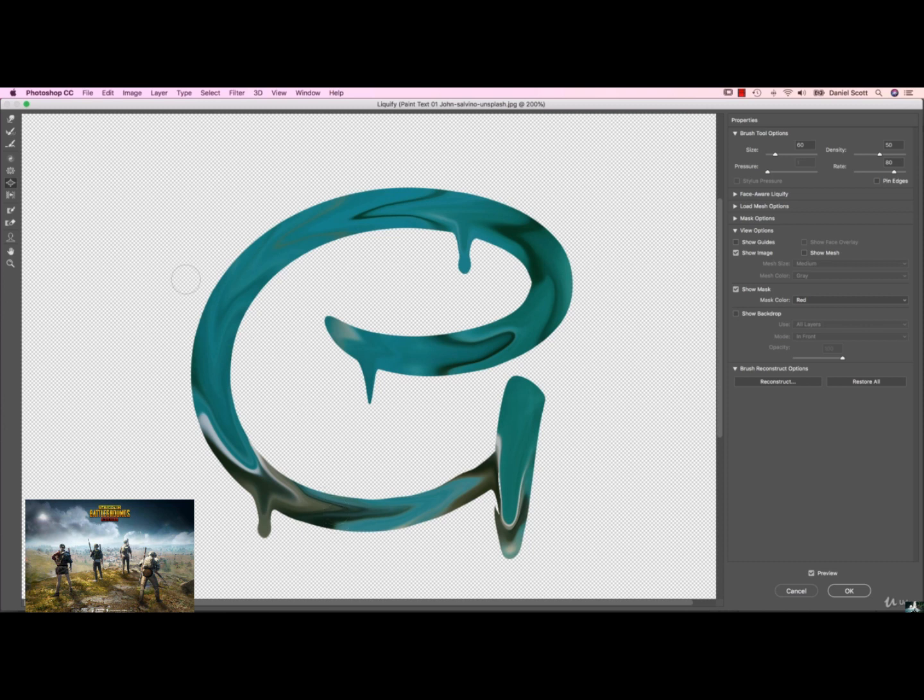There you go. I like to use the pucker tool as well. Same sort of thing, just kind of click it in there to make it a bit thinner. All right, here we go. Same with this one. I'm going to try and make it a little bit thinner as it's dripping down. Same with this one here, a bit too thick there, buddy.